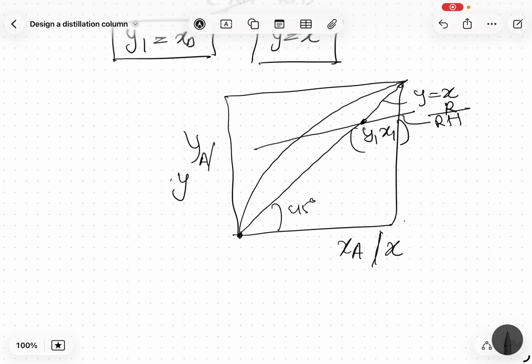Now I need to figure out the second operating line. Then I will have my distillation column on the chart, and after that I will let you know how to figure out the number of stages, minimum reflux ratio, and the operating reflux ratio. So this is how the McCabe method works. For now we have just figured out the operating line of the rectification section. So you just revise this tutorial, and every concept I have taught you, do it by yourself so that you are very versed with it, because you need to be very clear with these concepts.